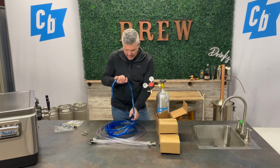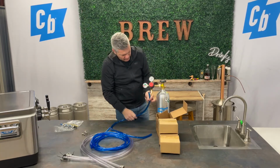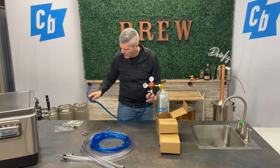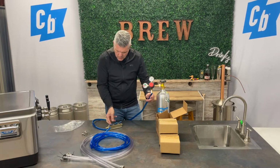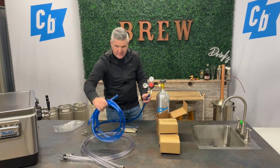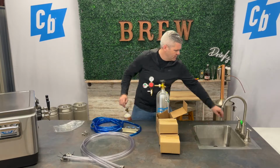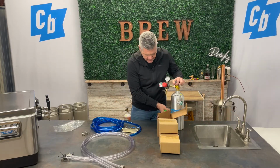So you're going to have one line that runs from your regulator to your air manifold, and then you've got 3 lines that are coming off your manifold that are going to go to your couplers. So let's open up one of these couplers here.